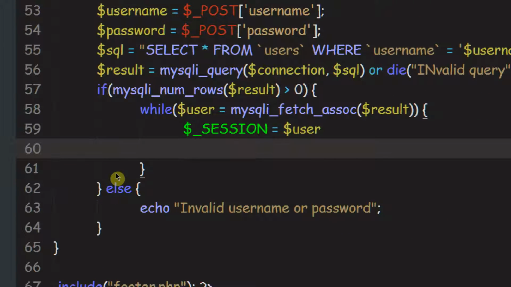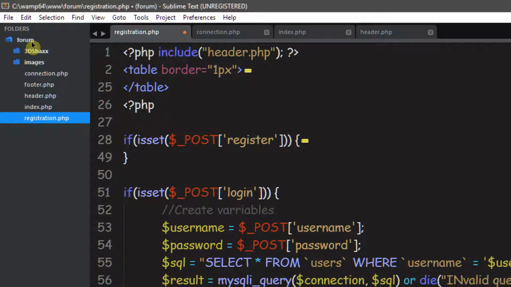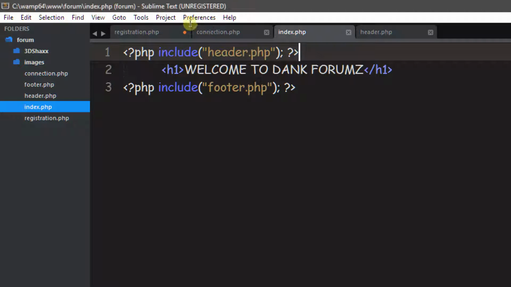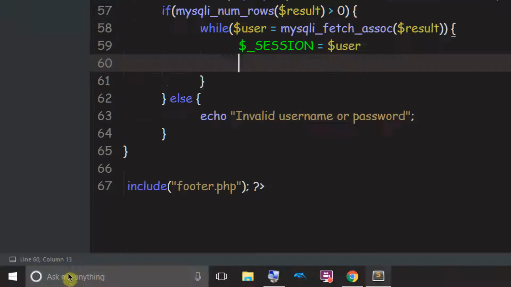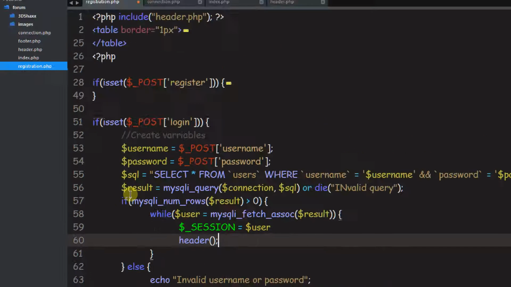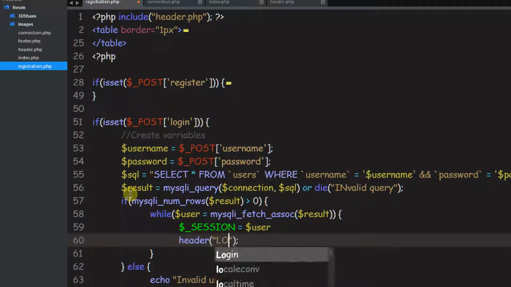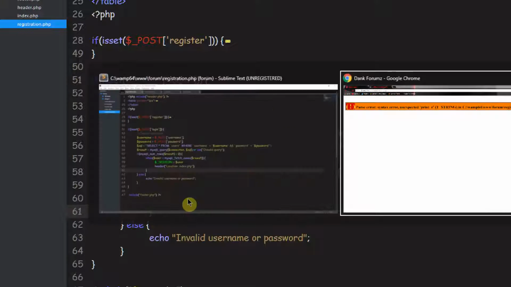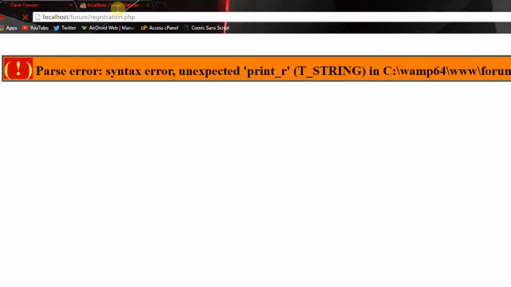Anyway, let's just do something else then. Let's go ahead and redirect the user. I already created an index.php. So, if you just go new file and just create index.php, you should do the exact same. Just do your header and your footer, and then that. We want to redirect the user to that main page whenever they're logged in. So to do that, we just do header, and then location, that's colon, index.php, and that should work. Hopefully it does. If not, I know what the problem is, so we'll fix it.